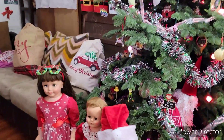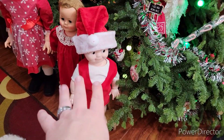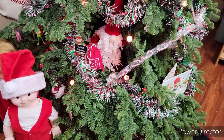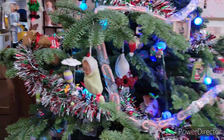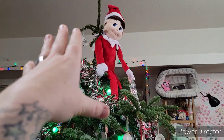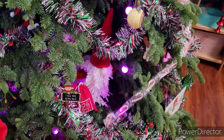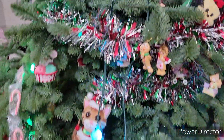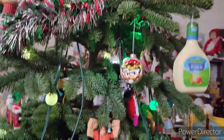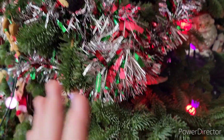We got the kids dressed — vintage babies are dressed, ready to go. I just got him a Santa Claus hat today from the dollar store. We got the tree all taken care of, little ornaments. This cat has fallen forward, but here we are. The elf has his own garland of candy canes that he made. It's all decorated — not all the ornaments because this tree's got some wonky branch setup.